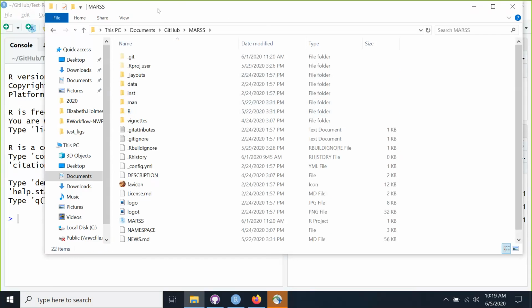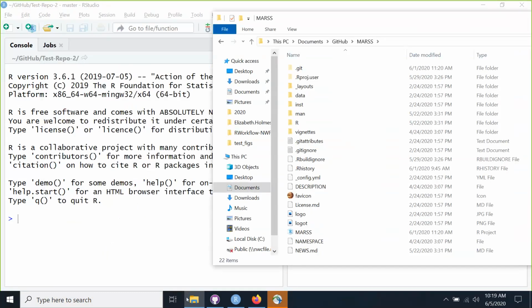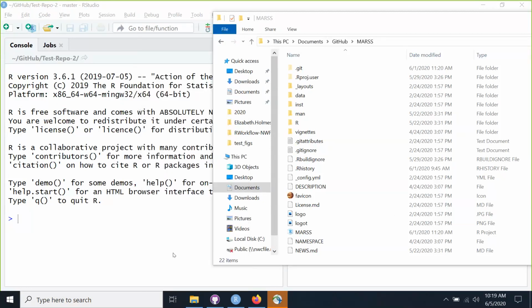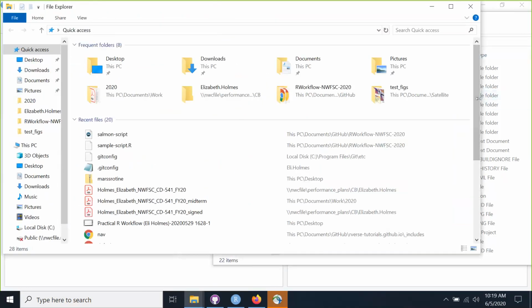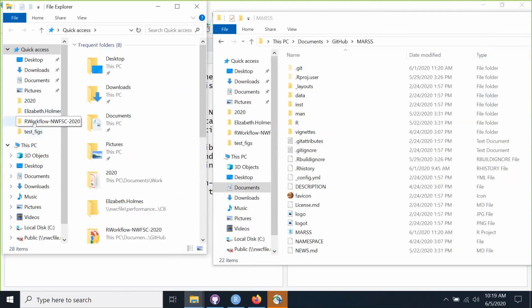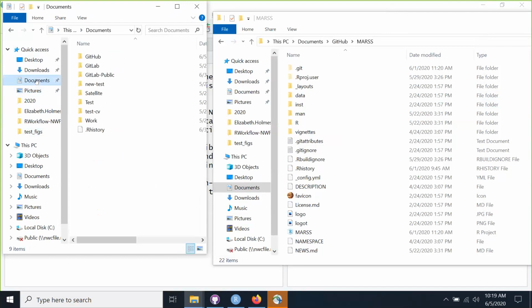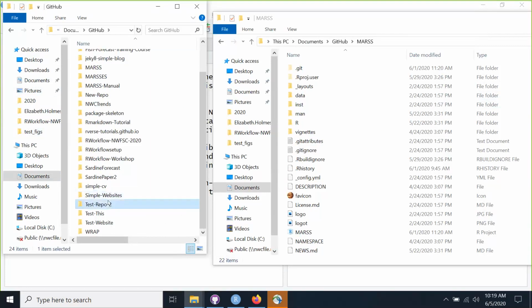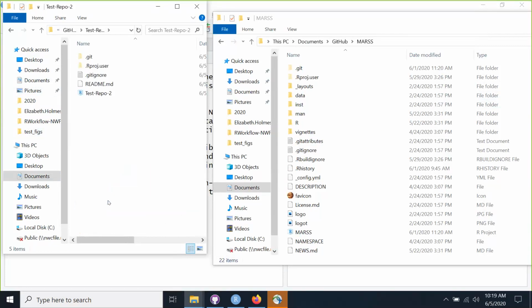But I want to copy a few of these files that I'm going to use in this new repository. Okay, so I've got one folder window there, and then let's open another one. So I'm just opening up two here. Documents, going back to GitHub. And now I'm going to open up this test repo 2. So this is that blank one.